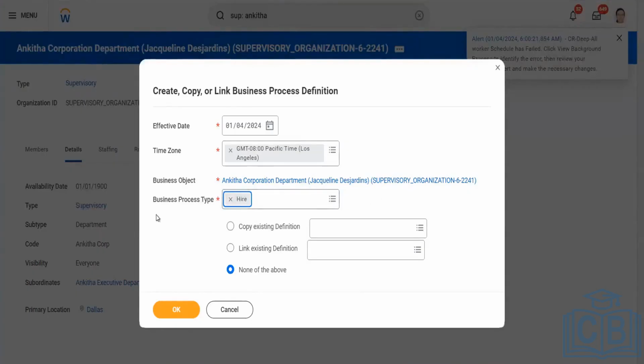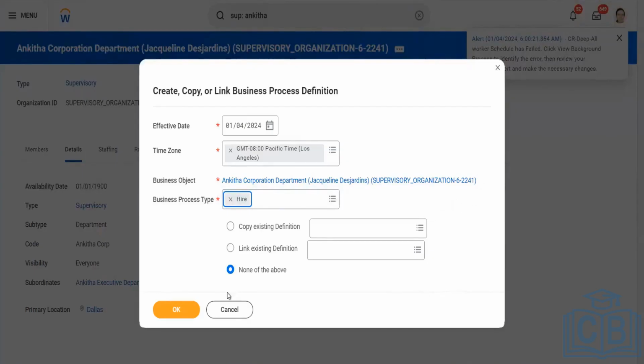If somebody is configuring from India, the time zone will be the same. Yes, no need to alter the time zone. It doesn't matter. Consultants will be working from UK, India, USA, Australia. The time zone differs in each and every country. No need to change the time zone. The time zone will be defaulted from the tenant setup. I will show you the tenant setup only at the end, because once you know the things here, then only you will consolidate all the topics at the end. That's why we are going to give the case study at the end, so that you can consolidate all your learning there. So we are moving step by step.